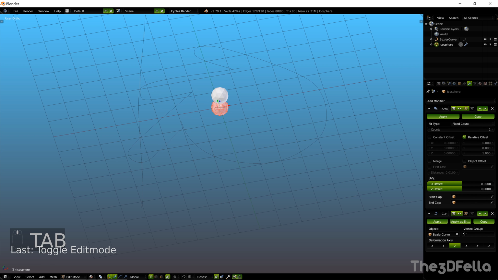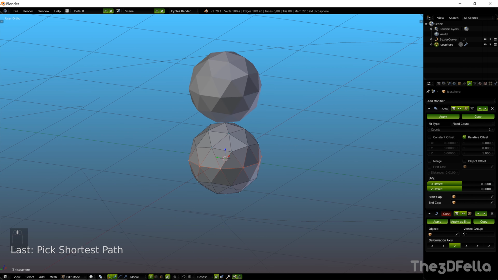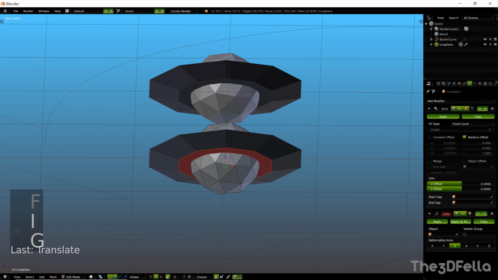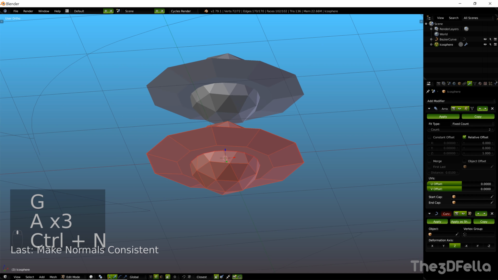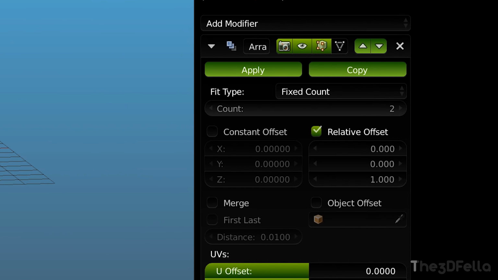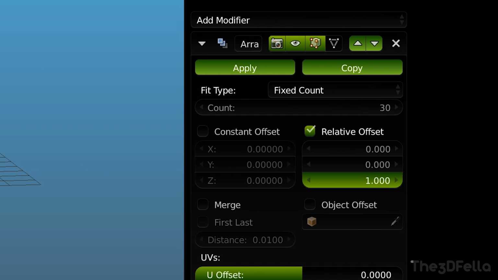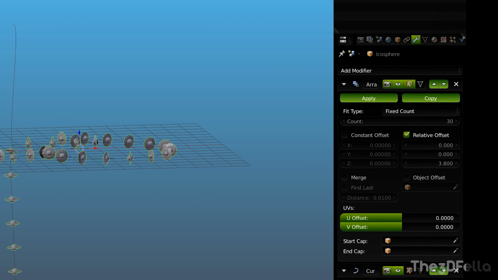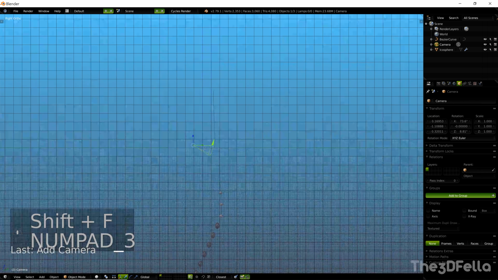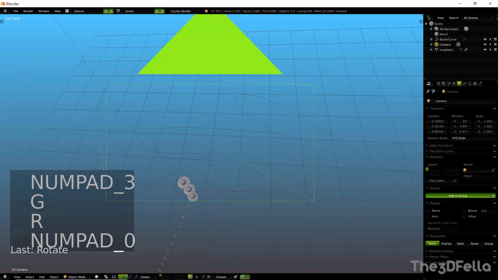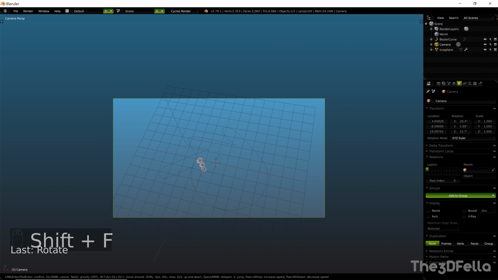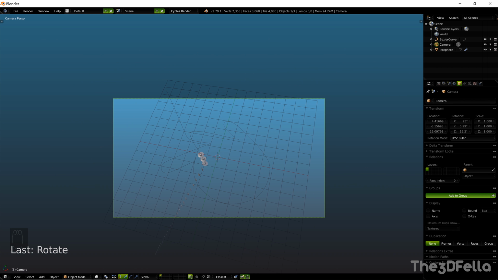Next, you can go ahead and edit the mesh however you like. I just made a quick UFO. Quick shortcut for flipping normals is Ctrl-N, and you could always change the count of the array and the distance along the z-axis. Now, if you move your object up and down along the z-axis, it should follow the path of the curve. Then add a camera, press O to jump in the view of the camera, and then Shift F to get the final tweaks for your view.